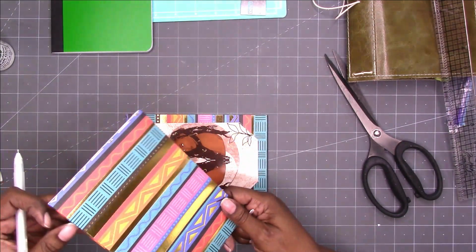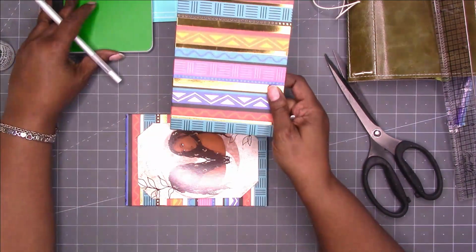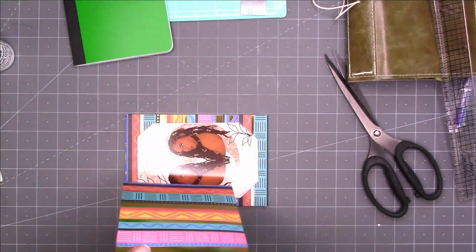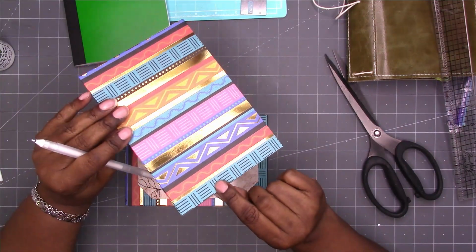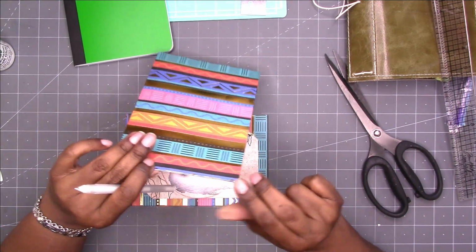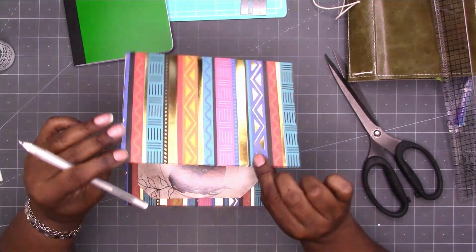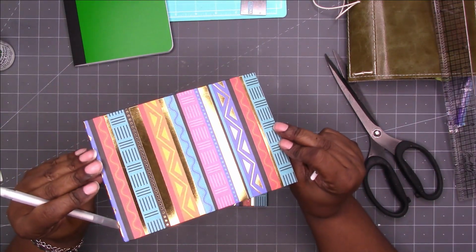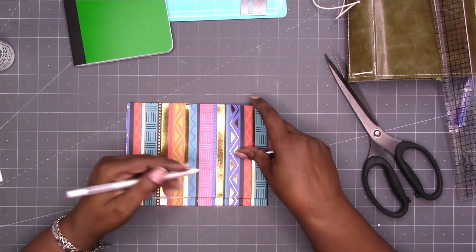So if this goes on the inside, that's how that one went. I think I did this one the reverse way of what I intended, because I was looking at it as if it was the front piece, but it was the back piece. And I probably need to glue this a little more. So I'm going to leave it. It's not hurting anything. So let's go ahead and mark this one too.